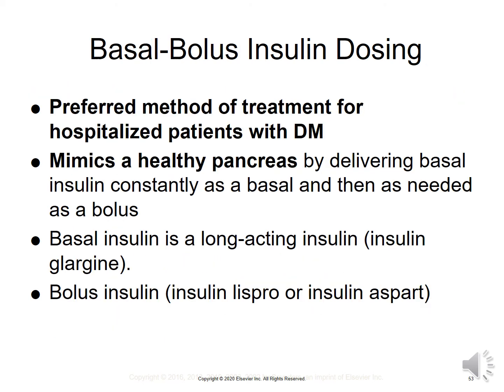Basal bolus insulin dosing. This is the preferred method of treatment for hospitalized patients with diabetes because it mimics a healthy pancreas, because it delivers a basal rate of insulin, or a constant low rate of insulin. Then we do boluses as needed, and that's how your body works. Okay?